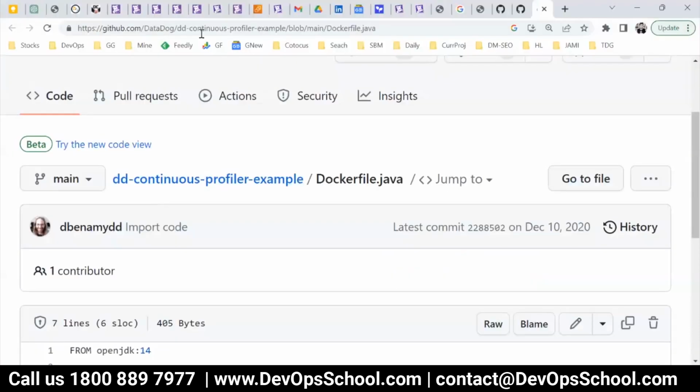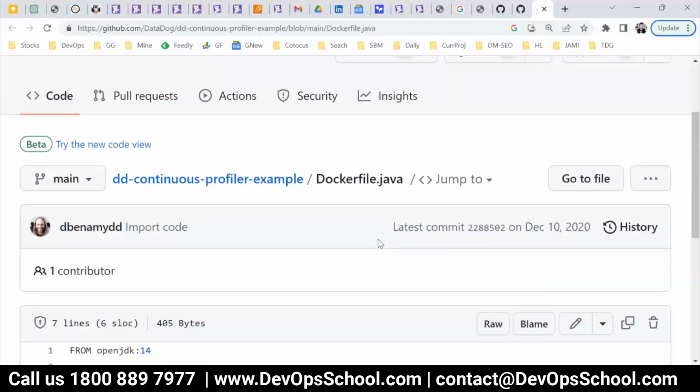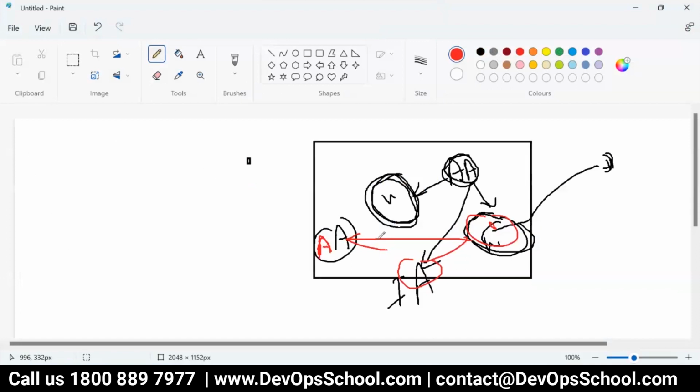In this case, the application container and the Datadog agent container need to be run in the same namespace. When you talk about the namespace, then it comes to Kubernetes. Correct.